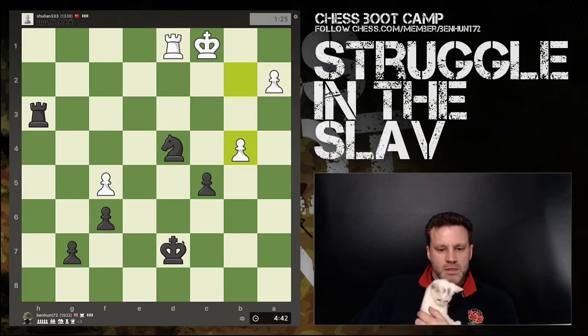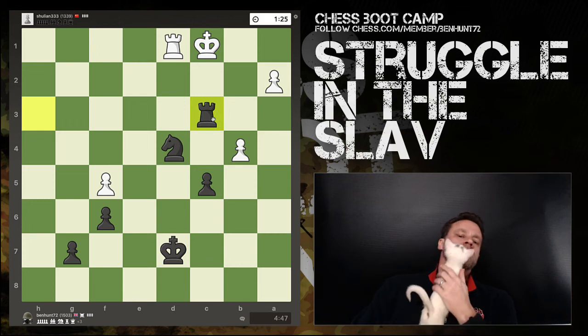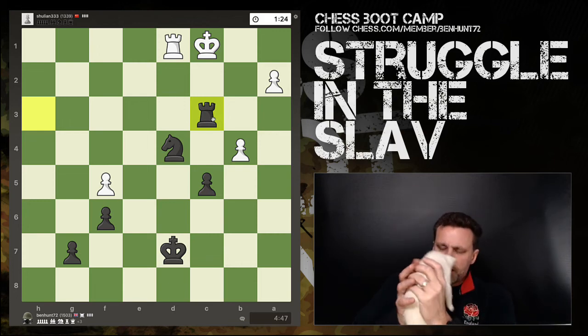Okay. So king here, if pawn takes, I've got that. I've also got check. Yep, that really doesn't help.